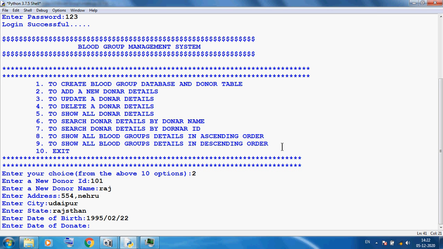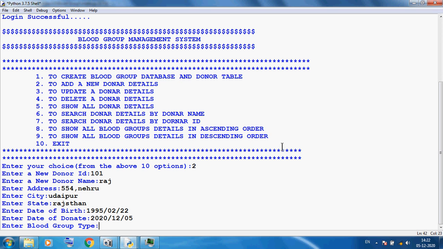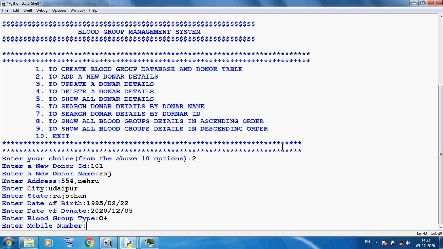Enter the date of donation, so we can mention today's date. And enter the blood group type. So we can use O positive, and a mobile number we can use.